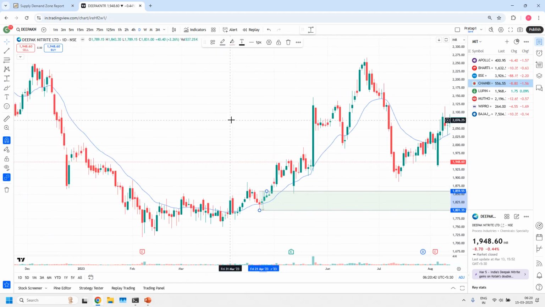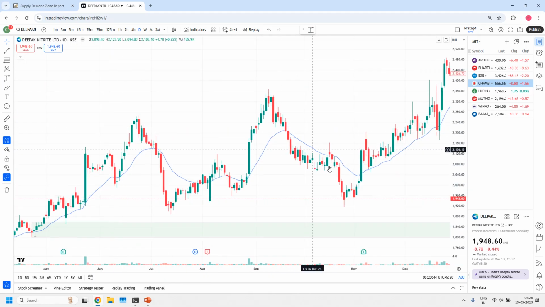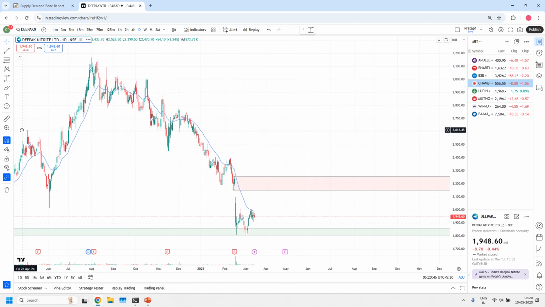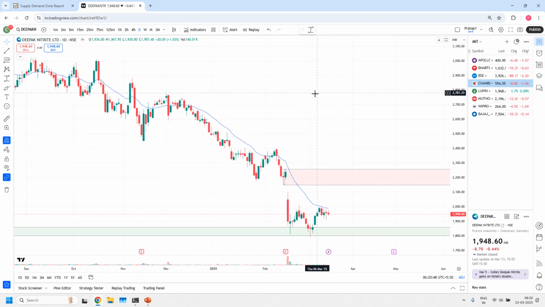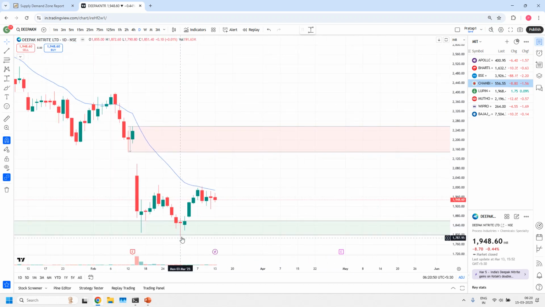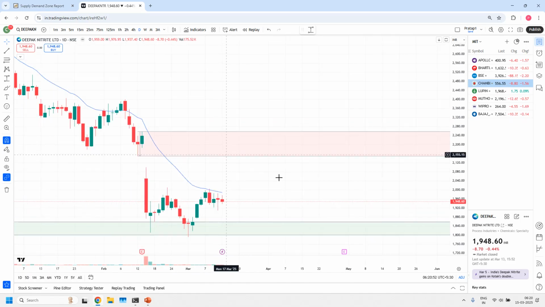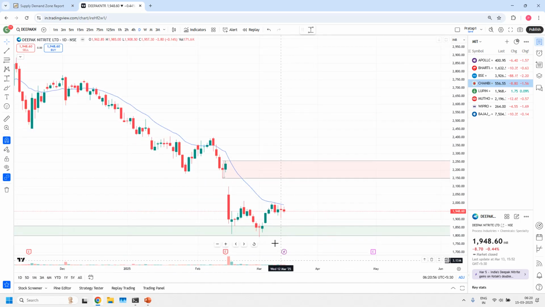daily demand zone. So maybe this is pierced somewhere. Yeah, recently it is pierced. See this candle? Okay. Maybe at lower time frame there is some trap, or some lower time frame zone might be there. From there it is pushing the prices up again.